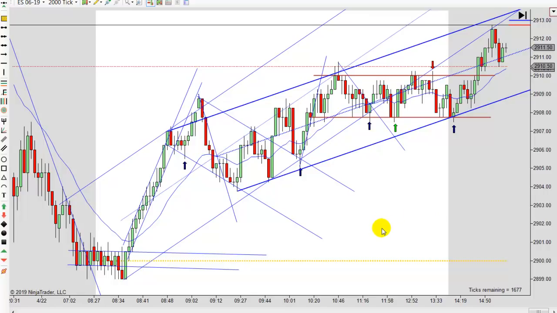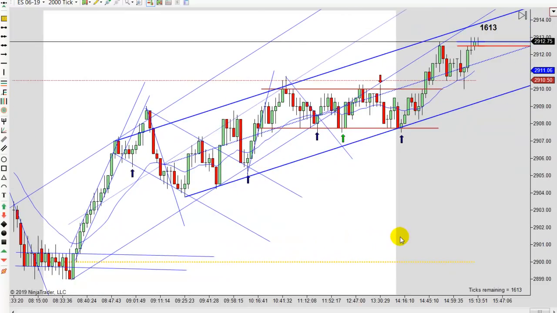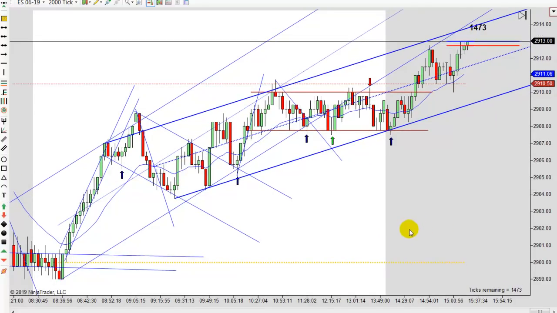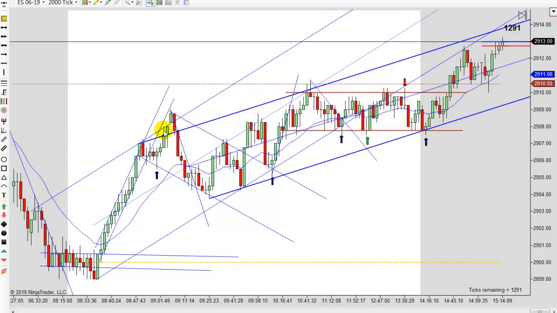Otherwise, I don't know. Here's another little gap right here. Notice how it gapped over right there, and it didn't fill it till it came back on this bar. And there tend to be a lot of them today. Again, that leads me to believe that it's probably just because a lot of people closed out their trades before the long Easter holiday and the long weekend, and the volume was just a little thin this morning. So generally you don't see a lot of this kind of thing right here on the ES. It just rarely happens.